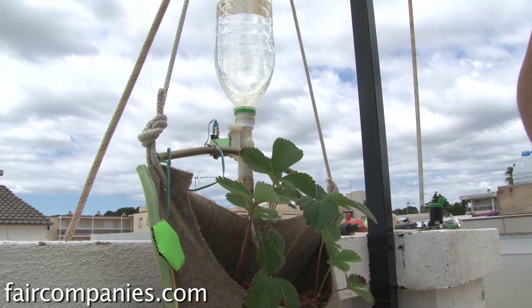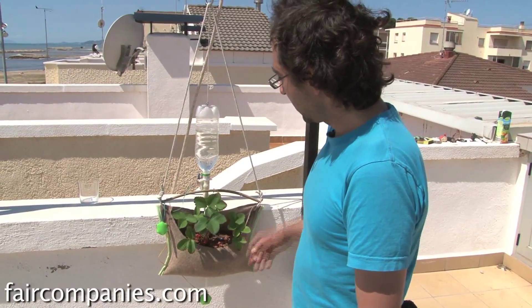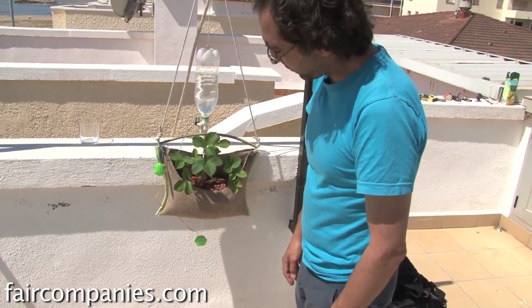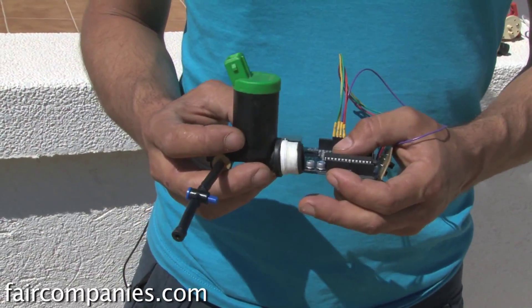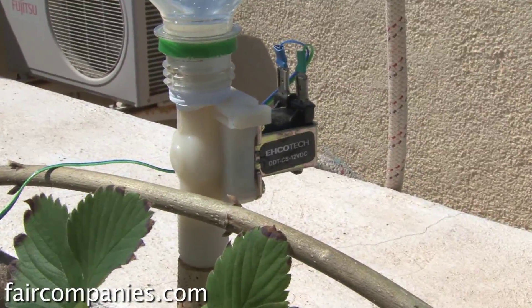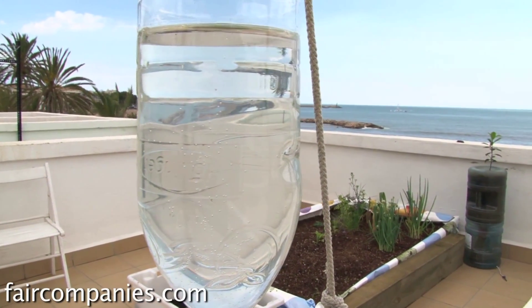We are trying to make this very low budget. The electronic board has only a small micro-controller, so this part will be very cheap. This water valve came from a washing machine; the water pressure sensor came from a dishwasher. The idea of sourcing raw materials from the city has been important from the beginning. From cars we get water pumps from windshield wipers and electro-valves. We are always trying to find these items in the city — they are already made, normally trash because they have ended their life cycle, and we try to give them a second life.